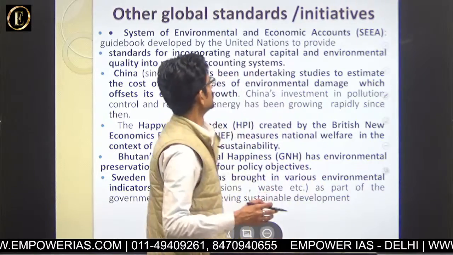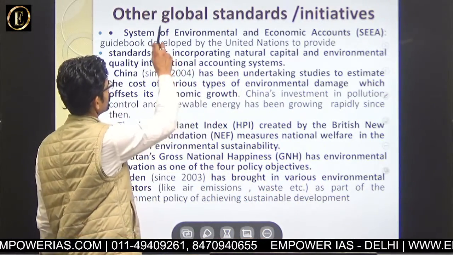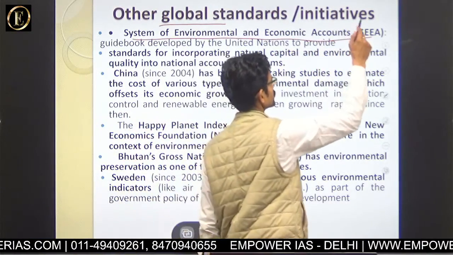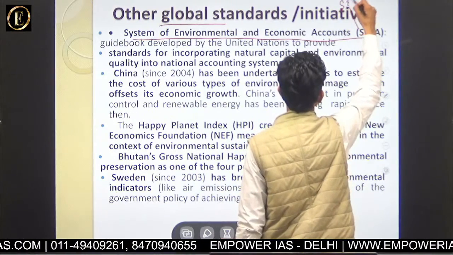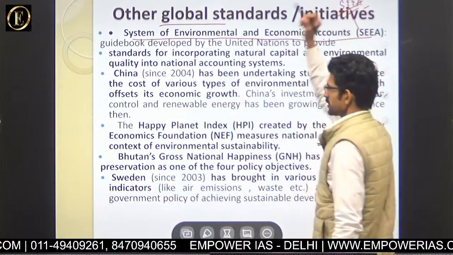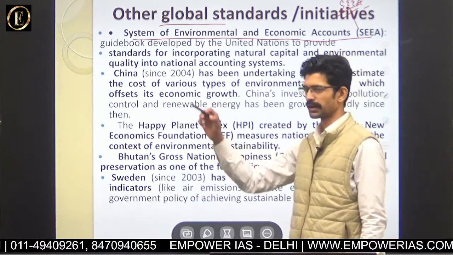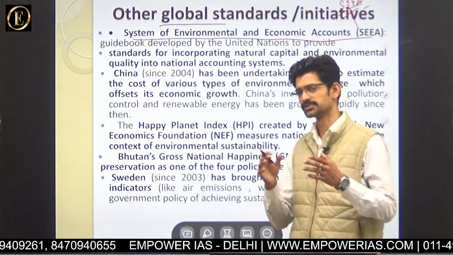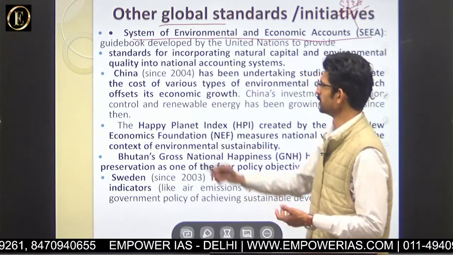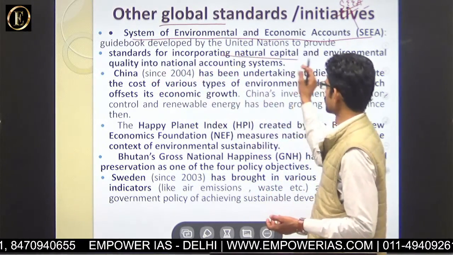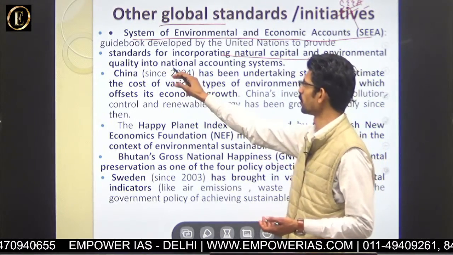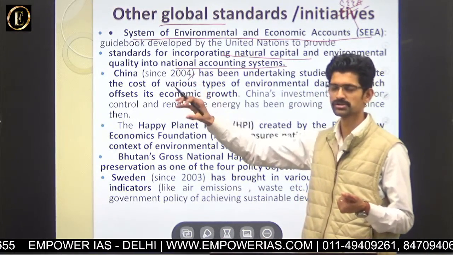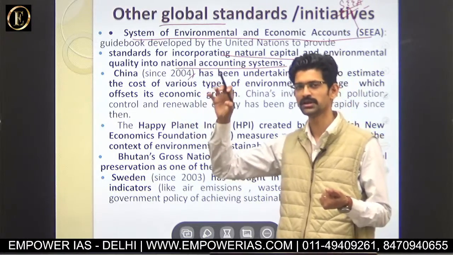Next part is the initiative for global standards, that is the System of Environmental and Economic Accounts. Again a new keyword, that is SEEA, in which हम देखते हैं कि environmental mechanism की प्रोटेक्शन और प्रिजर्वेशन के लिए COP21 targets and other COP targets are encountered. Then this standard incorporates the natural capital as well as the quality into the accounting system. So China since 2004 has been showing much more environmental concern by reducing carbon emission.